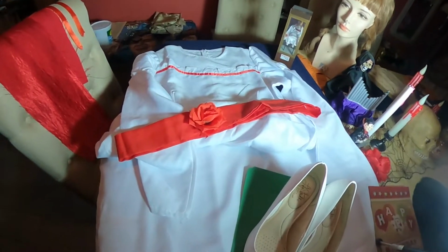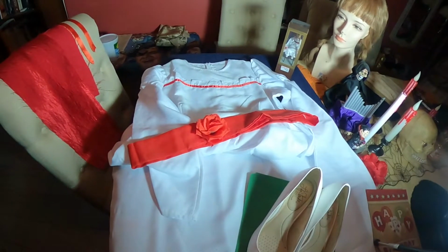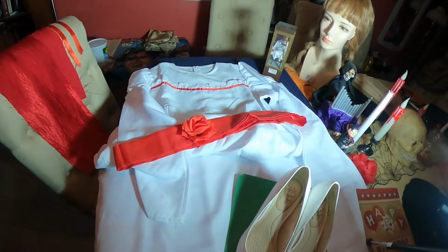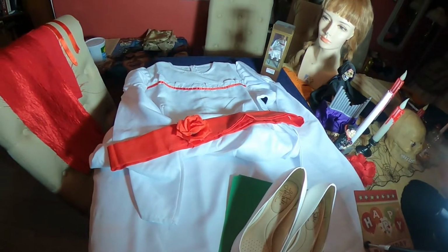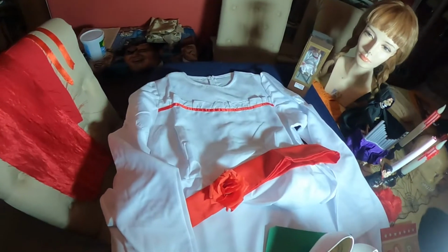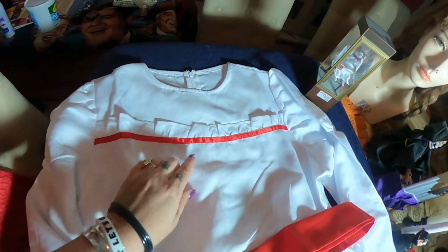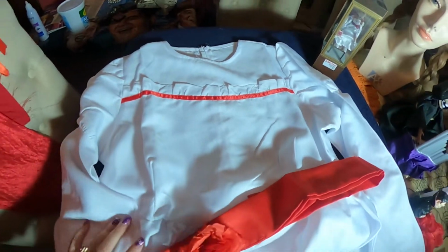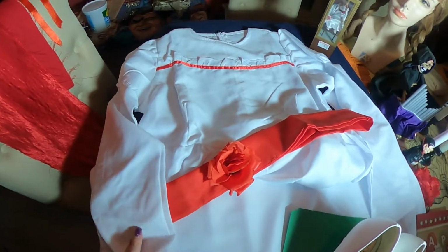I bought this dress online from Amazon. It's a pretty decent costume. I will say that it does run small, so order accordingly. The only thing I didn't like about it was that Annabelle had a sweetheart neckline. So I'm going to be just making this into a sweetheart neckline. And that's easy to do with just a little bit of thread.